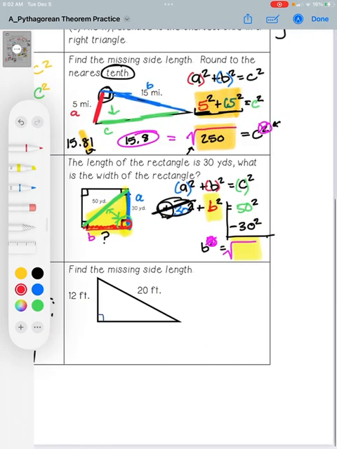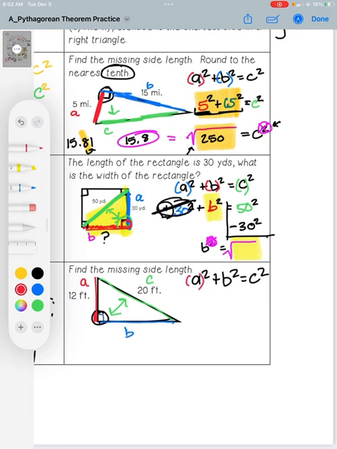Okay, next we want to find the missing side length. So here's the right angle. Because I have a missing side length in a right triangle, I can use a squared plus b squared equals c squared. Okay, and now I'm outlining the sides that I do know. 12 touches a right angle, so it's a leg, I'll call it A. 20 does not touch the right angle, it's across from it, only sees the right angle, so it's C, the hypotenuse. And that means the missing side is A or B. I'm using B because I've already used A.